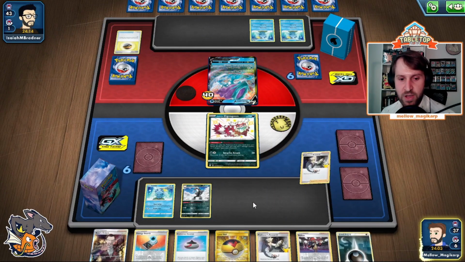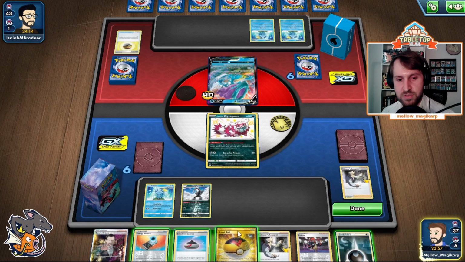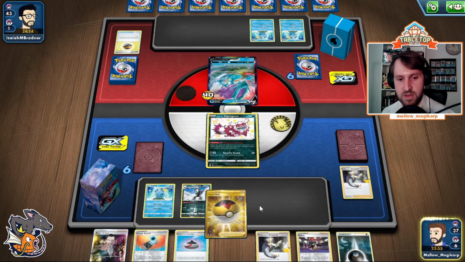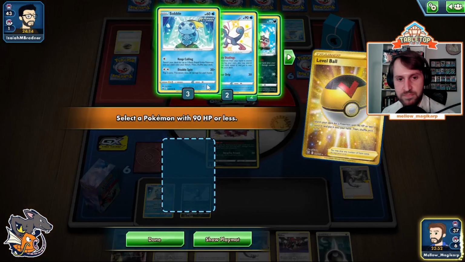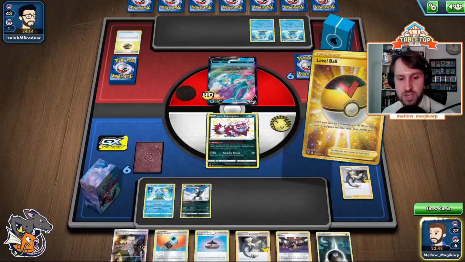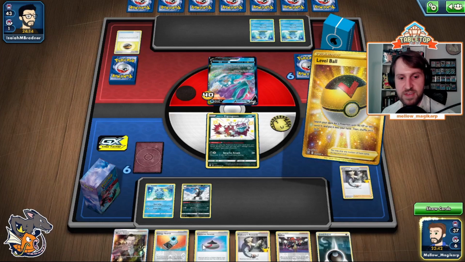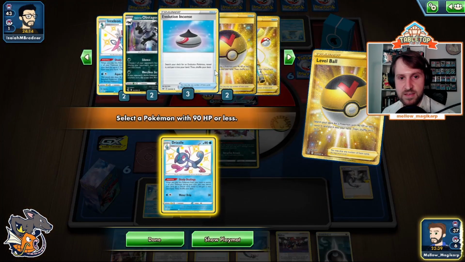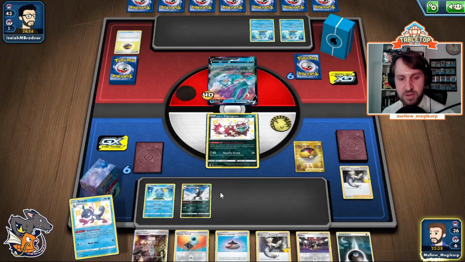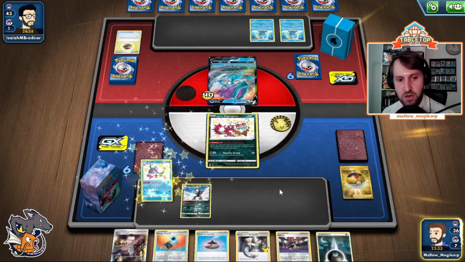I have to draw pretty well off of this to do anything. We didn't quite get there. We can go Level Ball. Actually, just grab a Linoone. I mean, we can grab this, Incense, grab a Candy. Not the worst play in the world. Start applying some pressure. We have the Raihan in hand and ready to go.